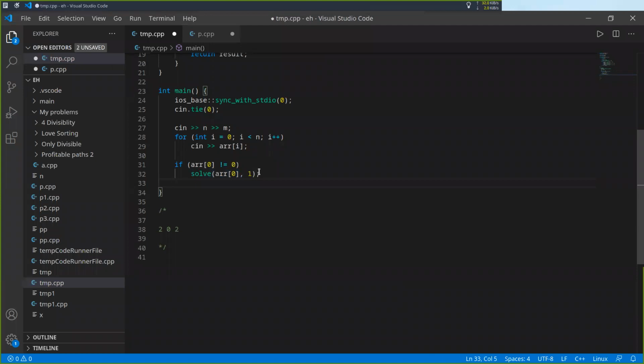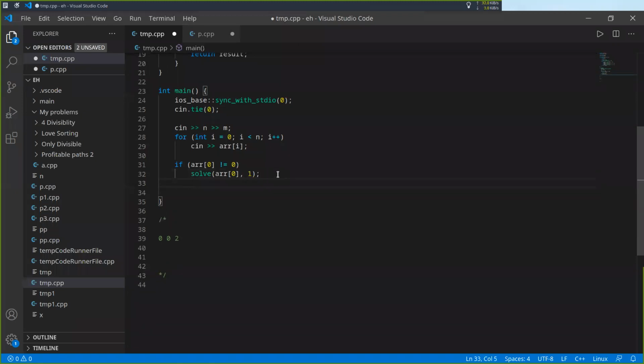But what if it equals to 0? If it's equals to 0, then I cannot just call solve and whatever previous. So if this is 0, then I can put this element to 1 or 2 or 3 or anything, okay, to m. So I can put it 1, 2, 3, 4, 5 until m.